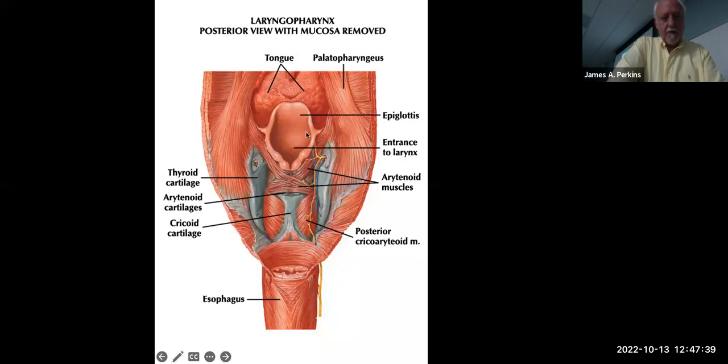So this is basically branching off of the pharynx, branching off of the anterior aspect of the pharynx to enter the other pipe, so to speak. You've got the esophagus here, but that's the entrance to the larynx, which then ultimately becomes the entrance to the trachea. This opening to the larynx, it's not labeled here, but sometimes it's referred to as the aditus, A-D-I-T-U-S. Just a fancy word for the opening into the larynx.